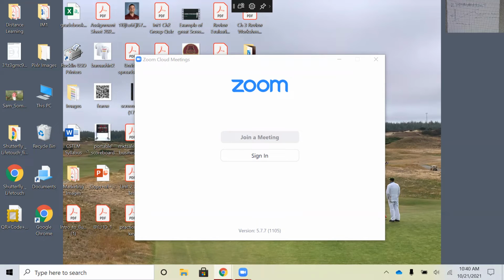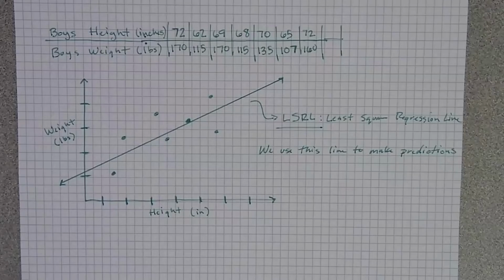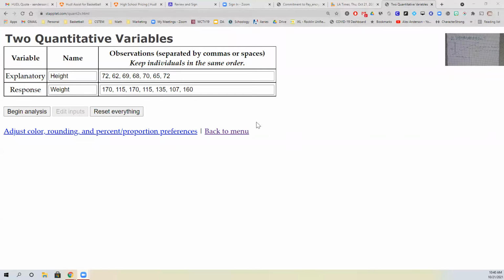Hold on. Okay, it's called Staplet up here in the URL. The link is in the folder for Unit 4 as well.